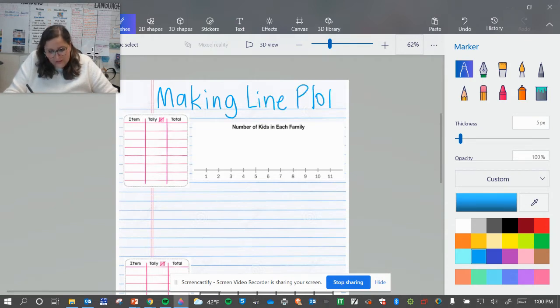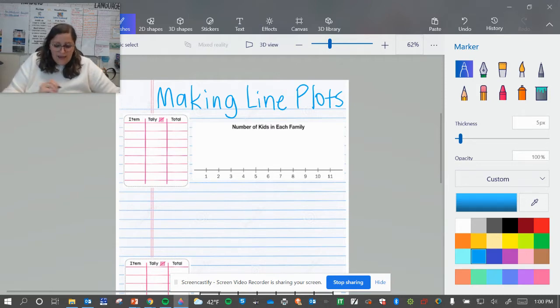Okay. So line plots are very similar to all the other data representations we've already talked about. Okay, so you'll notice though that this has a what at the bottom. What is that called? A number line, right? So this is having to do with numbers. Okay, you can have other things down here. You can have like bananas, apples, whatever down there. But for the most part, a line plot is good for when you have numbers of things. So if you notice, the title of this line plot is number of kids in each family.